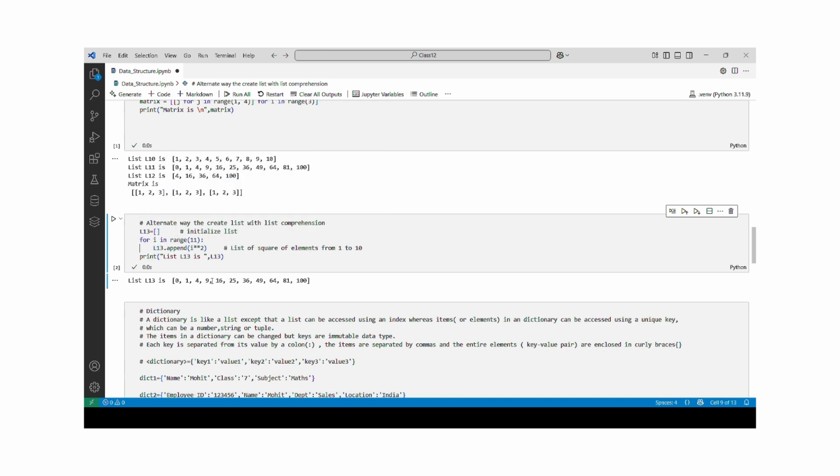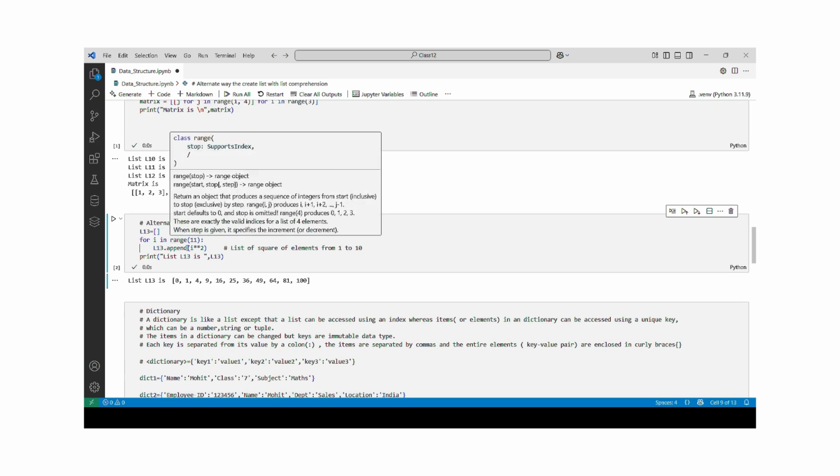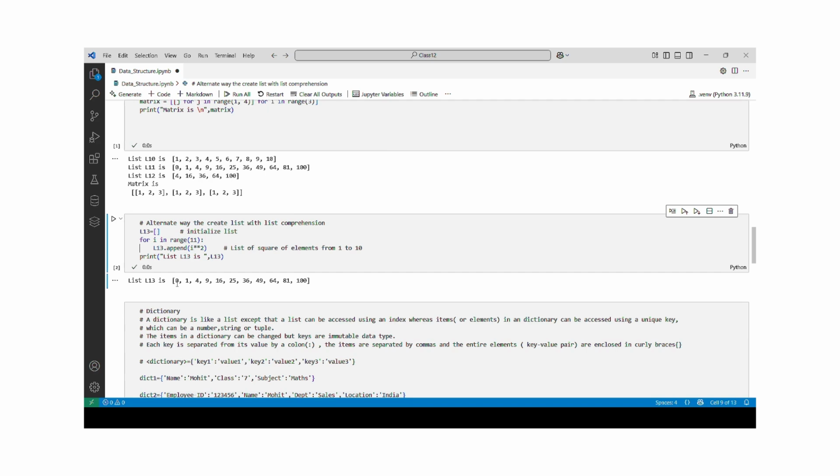What I am doing is L13.append(i to the power 2). So it is a list containing squares of numbers. First, when i is 0, it will append 0 to L13, then i becomes 1, it will add 1 to the list, then i becomes 2, 2 squared is 4, it adds 4, until it reaches 10. So 10 into 10, 100.